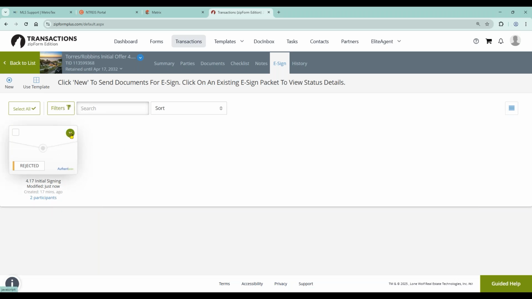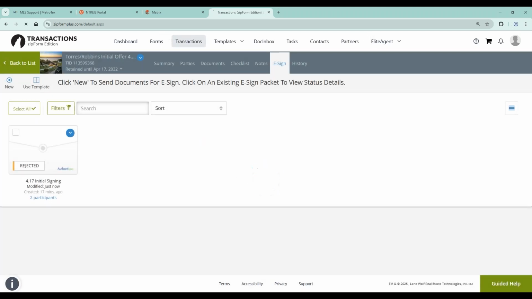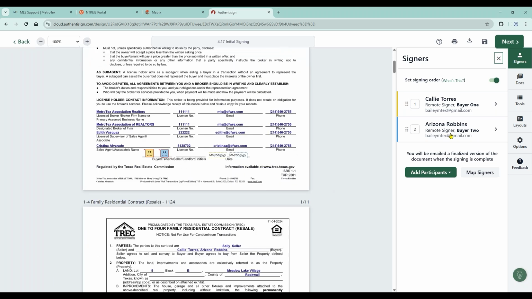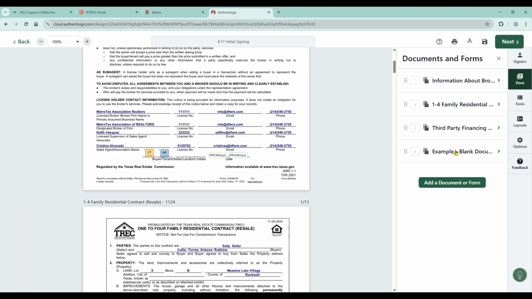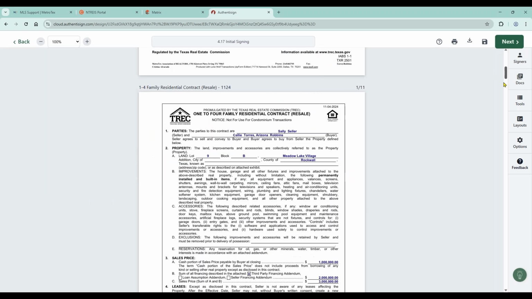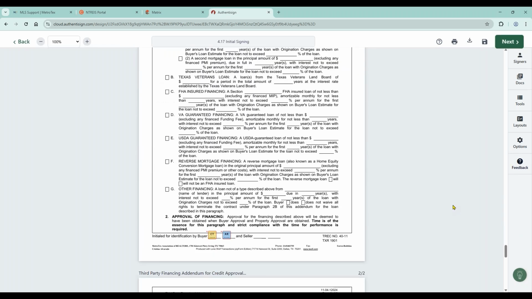And then I can come back over here to my more options and I can reset this. All right, we will start over with the e-signing. So make sure that it is a genuine mistake. Let's go back in there, click on yes. It's just going to take us back to the signing. Now, if I scroll down here, everything is just the way we left it. If I go to my documents, let me go to the last document here. I'm just going to scroll all the way to the bottom. Everything is as it was.